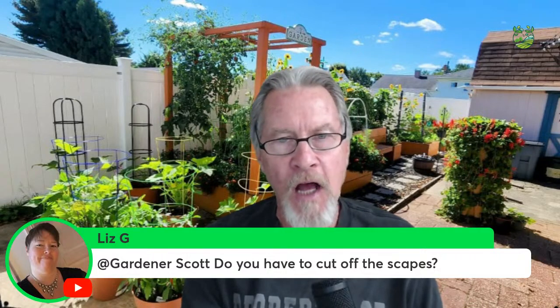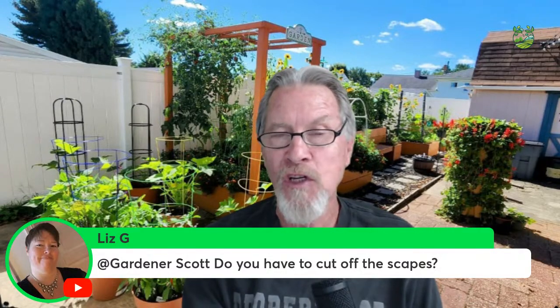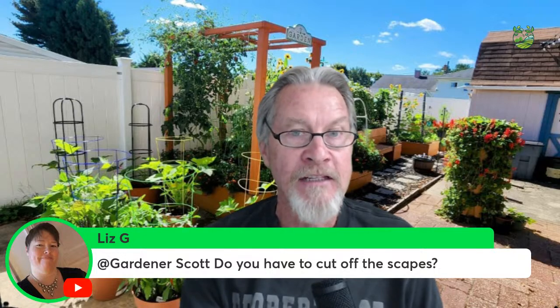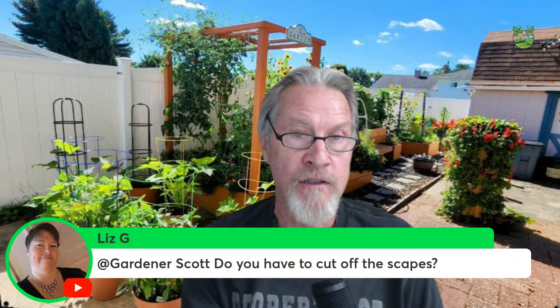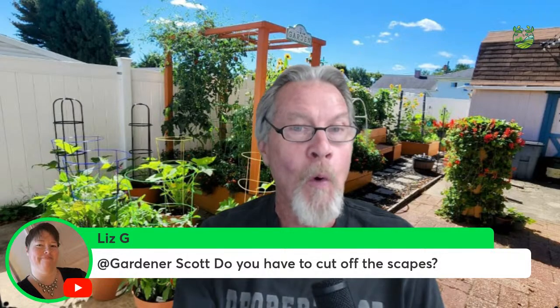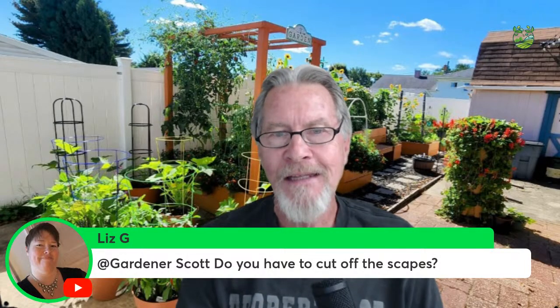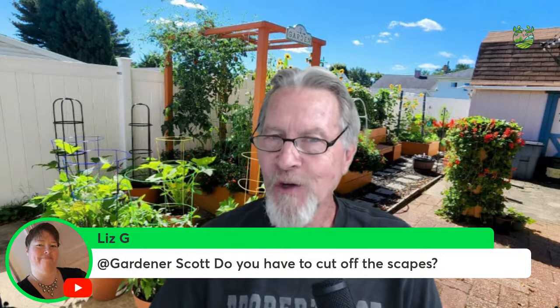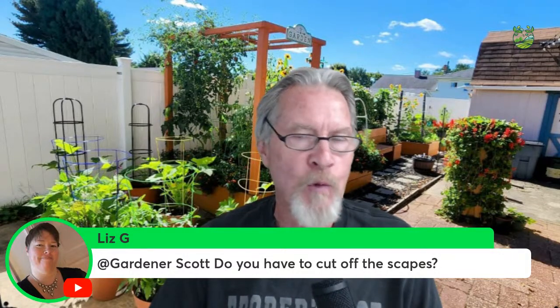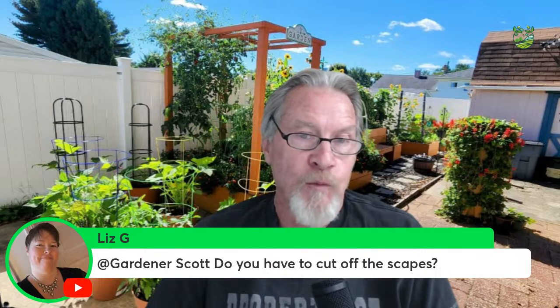So if you cut off the scape, the plant is still going to be producing the same amount of energy. It's just now some of that energy is going to go into the bulb, and the bulb can grow bigger. So if you cut the scape, chances are you're going to have a bigger bulb. If you don't cut the scape, you may not even notice. The bulb will probably still be good size. It just might not be as big as it could be if you didn't cut the scape.